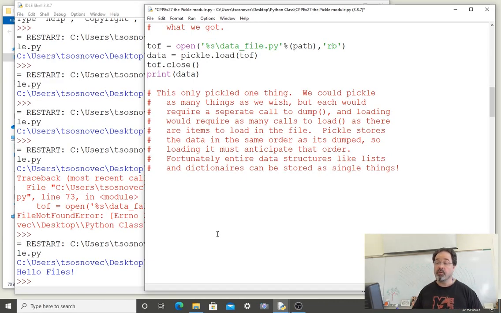Loading would require as many calls to load as there are items to load in the file. Pickle stores the data in the same order it is dumped. So in loading, it must anticipate that same order. Fortunately, entire data structures like lists and dictionaries can be stored as single things.